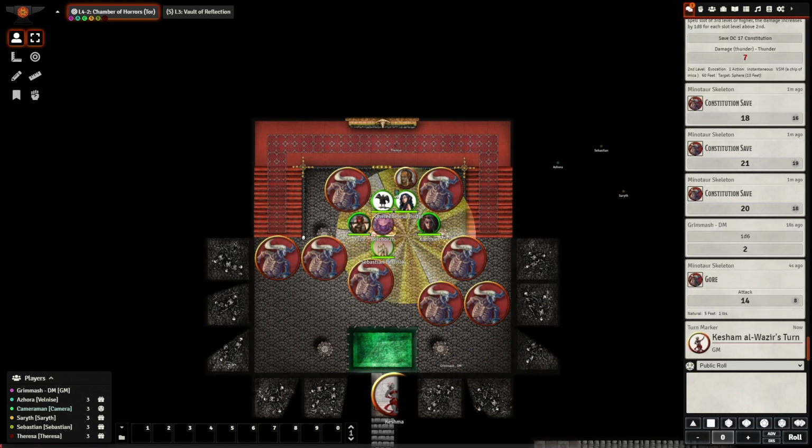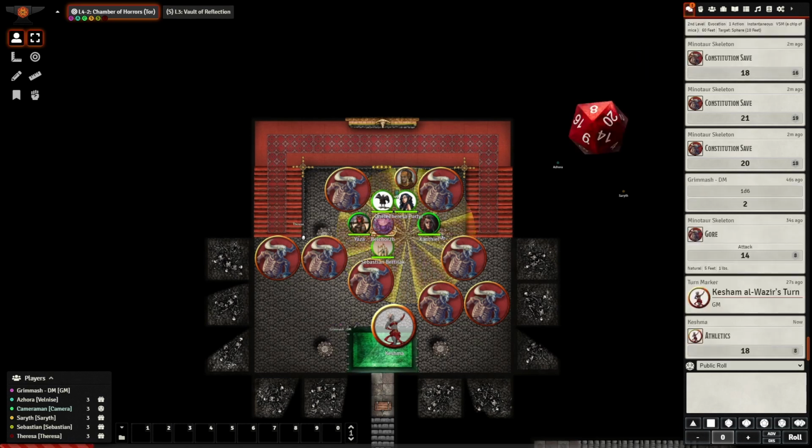Keshma is going to try to do something mildly silly. What is her strength? A lot. Yeah. She makes it to here, and she's going to try and grapple the skeleton next to her. This should be funny. There we go. That's an 18. Oh man, grappling.